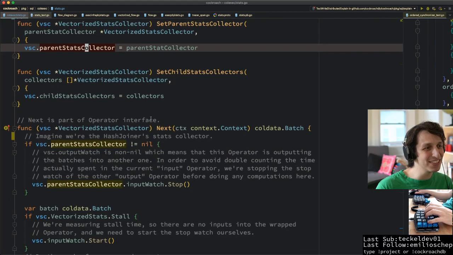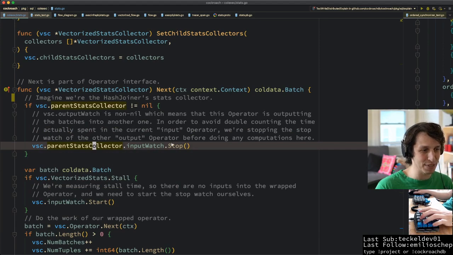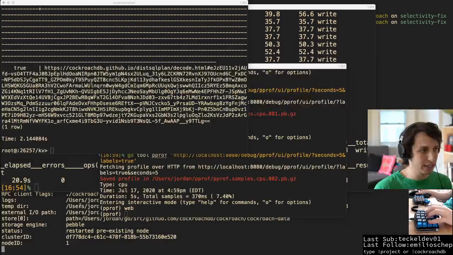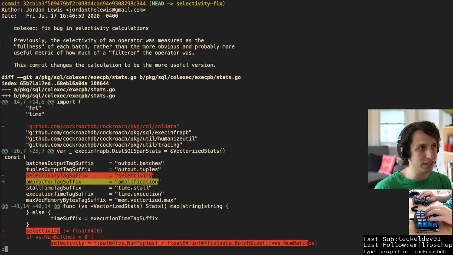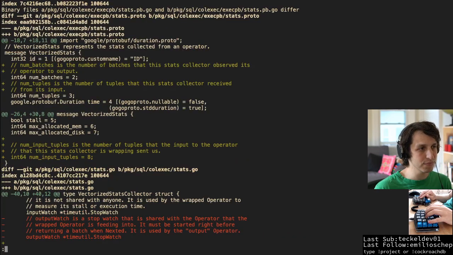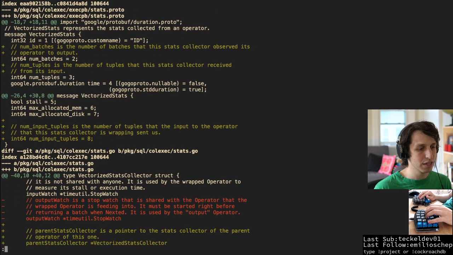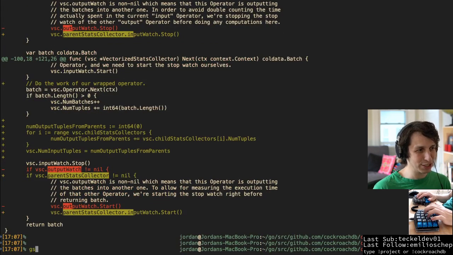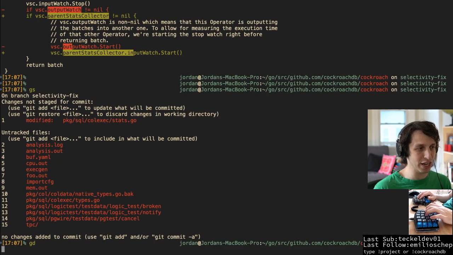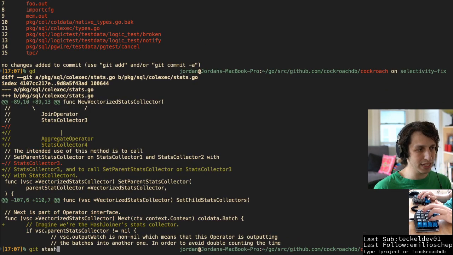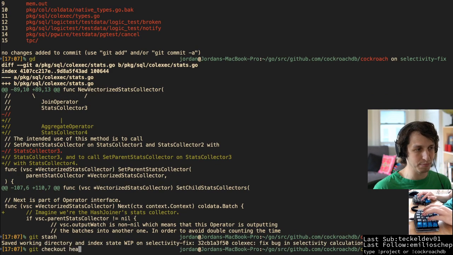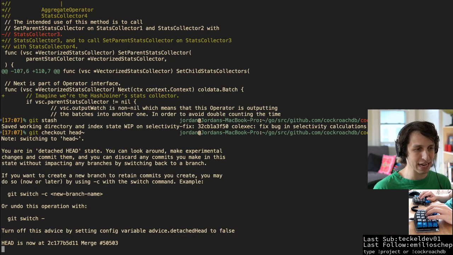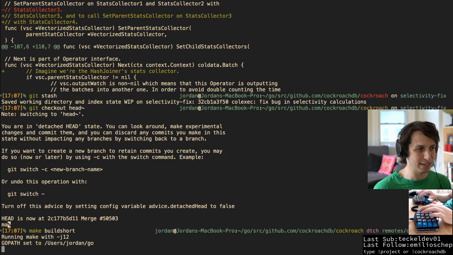I'm quite confused. I do think that this is exactly the same as the old code. Let's take a look at what we used to do. Actually, just out of curiosity, let's stash this and check out what happened before we made our change, to see if in fact my suspicion is right and what I did made no sense.